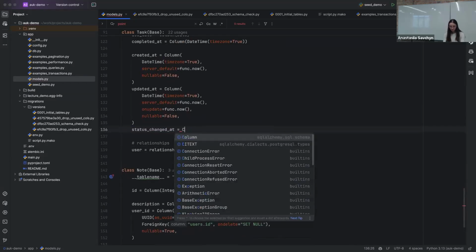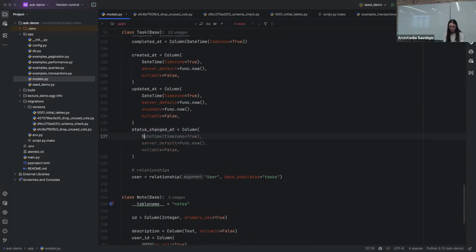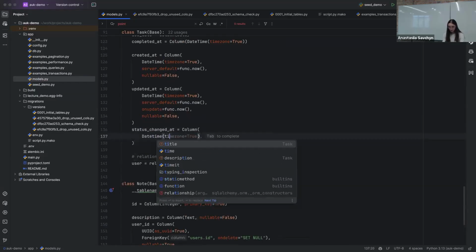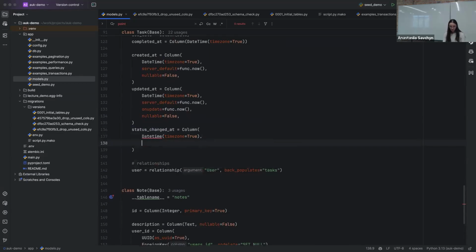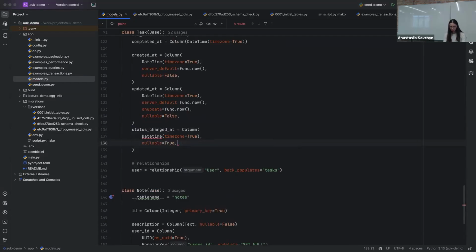I'm adding a column, status changed at, and I want it to be datetime with time zone.